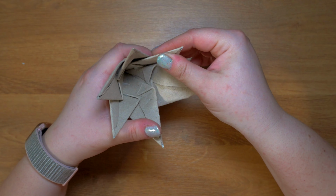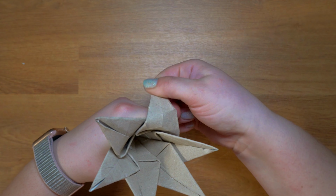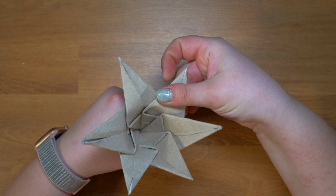And in order to give it that lily look, we're going to bend each petal.